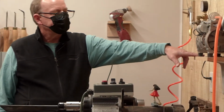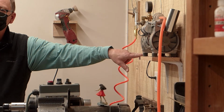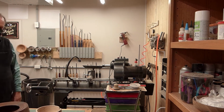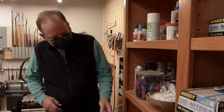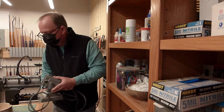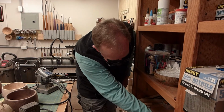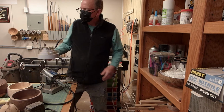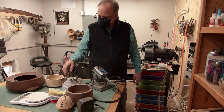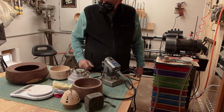Over here, I've got my vacuum chuck system, and it's a Frugal chuck. Around here, I've just got a bookcase, and I keep all my equipment for carving. I use the Fordham system primarily, and I like using the Saber rotary carvers. Those are the primary things I use to do all my carving and embellishing.